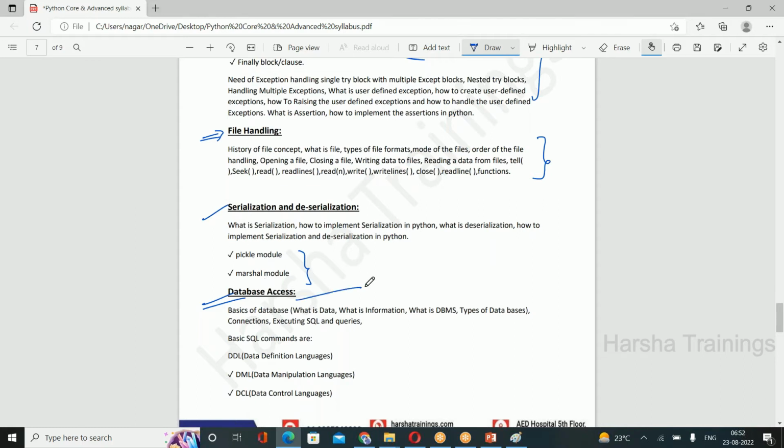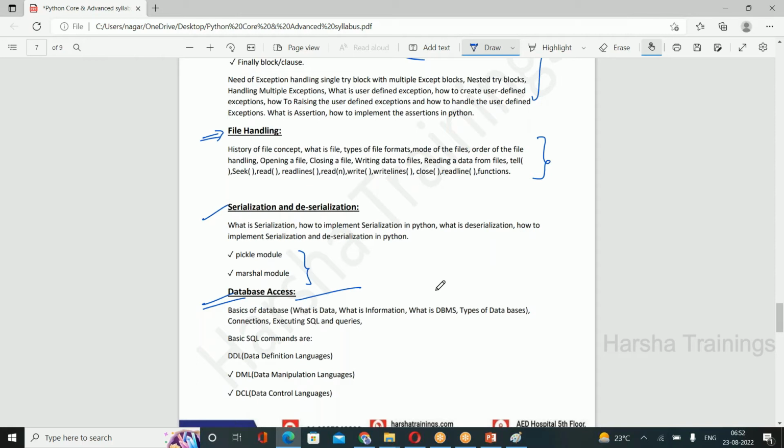Okay. So under database access, how to create a database and how to store data, how to insert the values, how to retrieve the values, simply everything related to a project. We have many databases: Oracle, SQL, MySQL, SQLite, MongoDB.